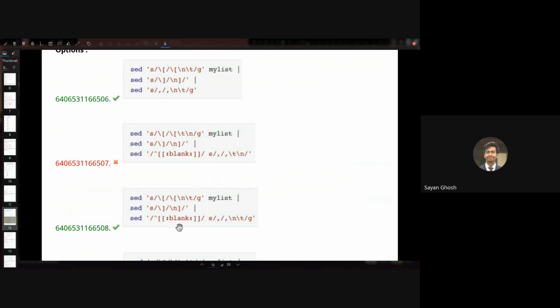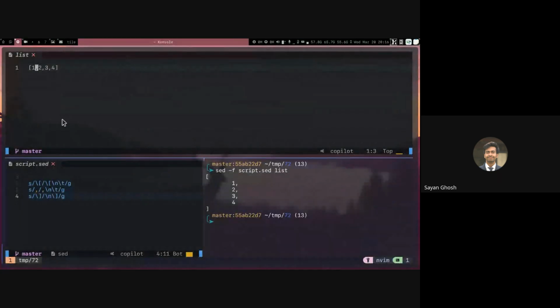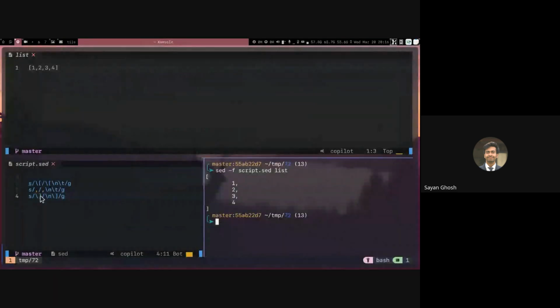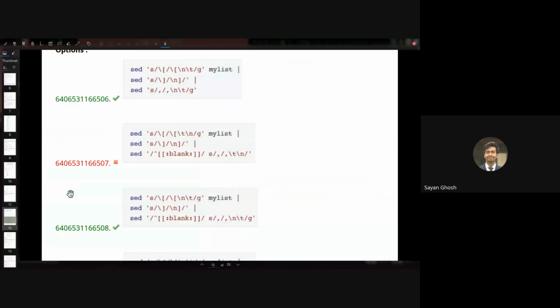So we are searching for all those lines; this is not inside the substitute itself. We are searching for those lines that start with something blank. So when we do this, the first character here will be blank. For the lines that start with blank, they're substituting comma with comma, new line, tab. The substitution here is still the same, but we are doing it only for those lines that start with blank.